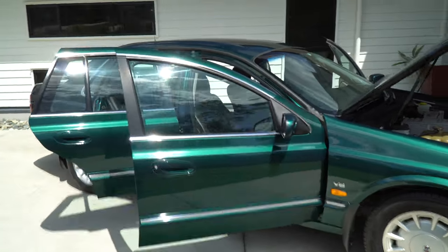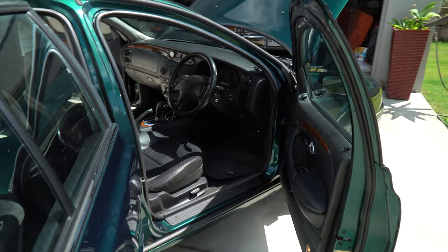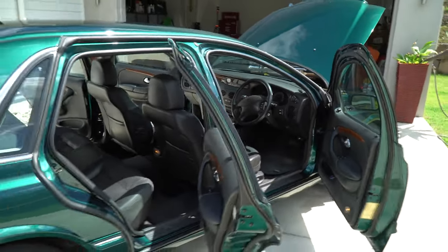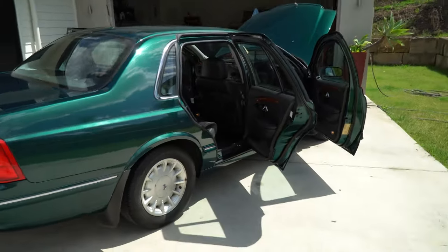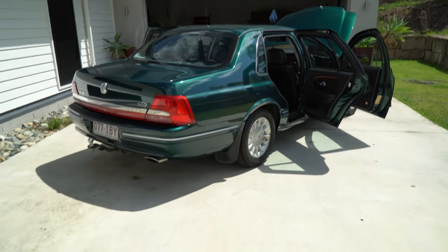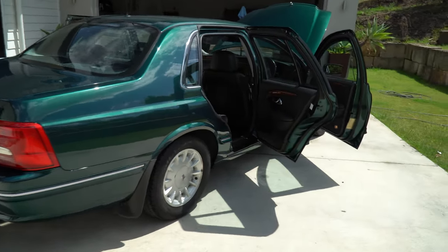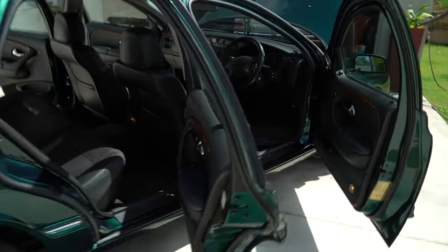But it's kind of cool to see a car that is quite old now and is, you know, the beginning of what we now know as the Falcons today. So I thought it would be cool to show and document all of it as if it is, I guess, a for sale post, because that walks you through everything. I'll start this car up and show you guys how it sounds, but very, very cool.